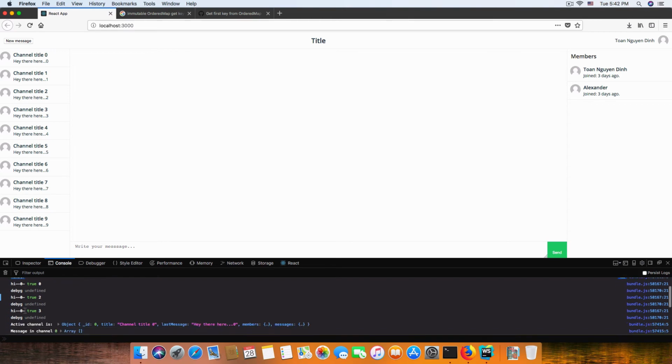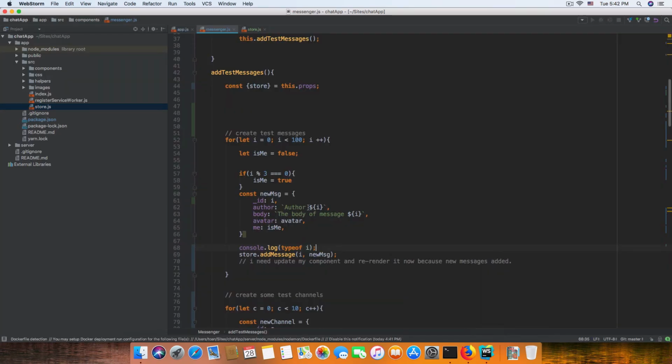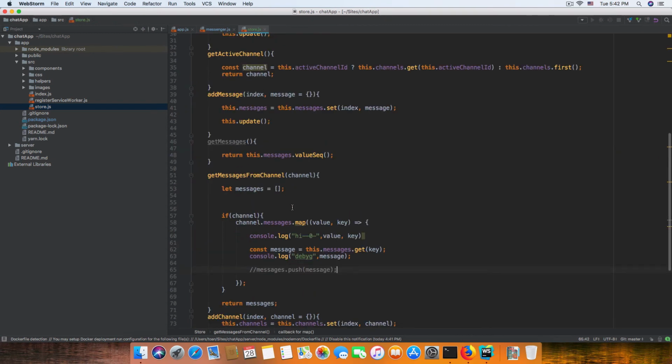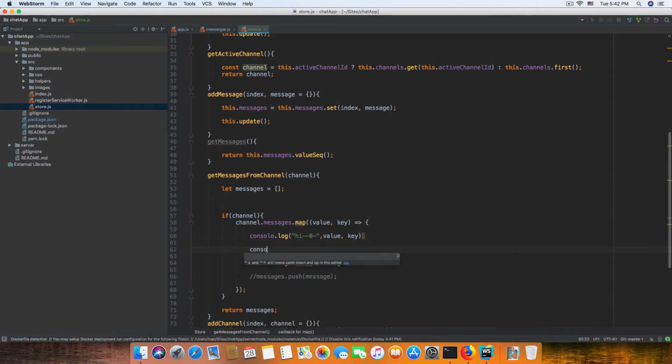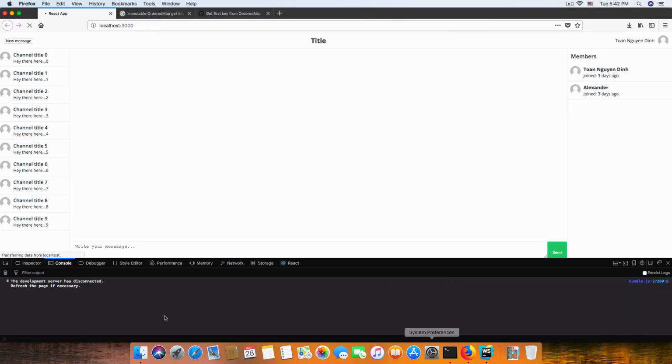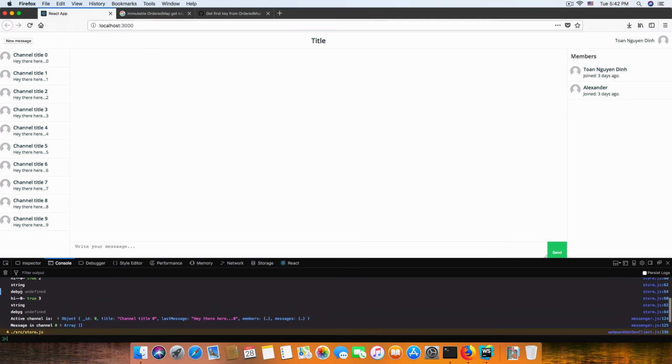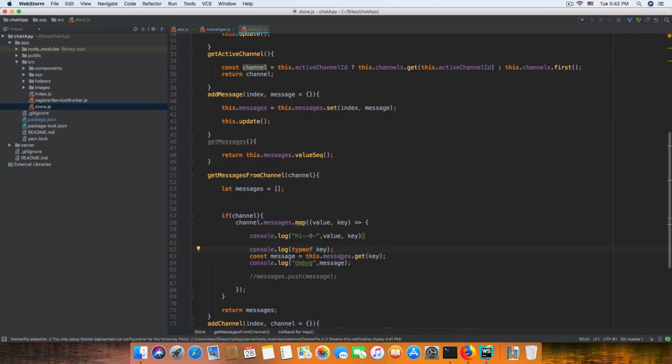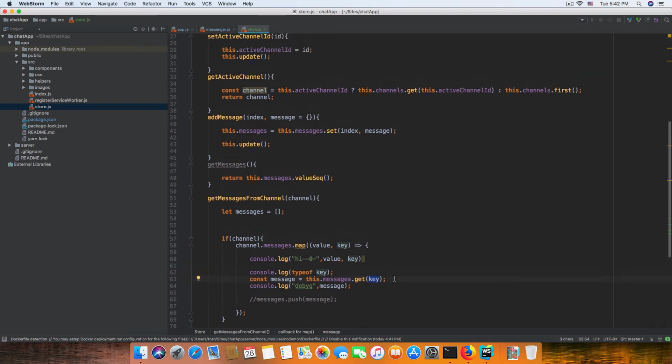But when we log the key, console.log type key, it's exactly string, and string and number are different. When we call this method to get key, it will be undefined. So how to fix that problem?